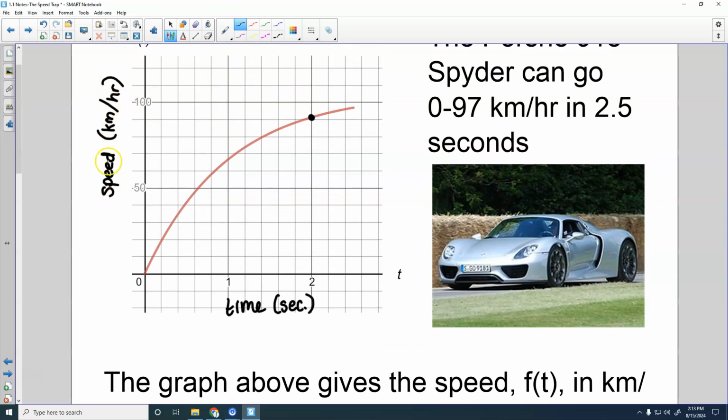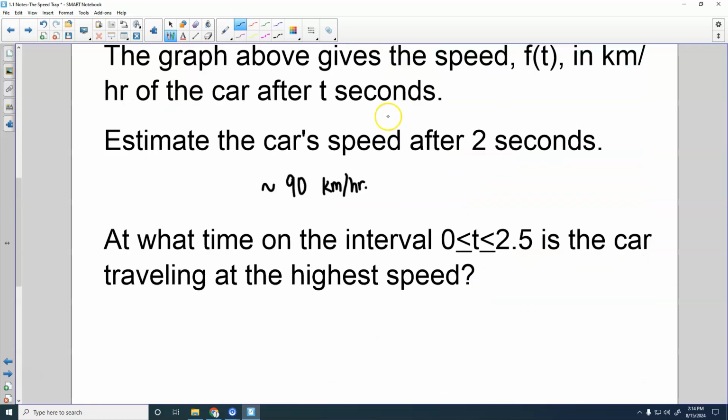So this is speed, right? So this graph is giving you speed, not distance here. So the speed right here is 97 kilometers per hour, right? Over here, it is steeper. I heard you guys talking about how steep the graph is. But over here, maybe right here, the speed is only like 35 kilometers per hour. So since this is the graph of speed, you're just looking for where the graph is the highest. So it is going to be at 2.5 seconds.